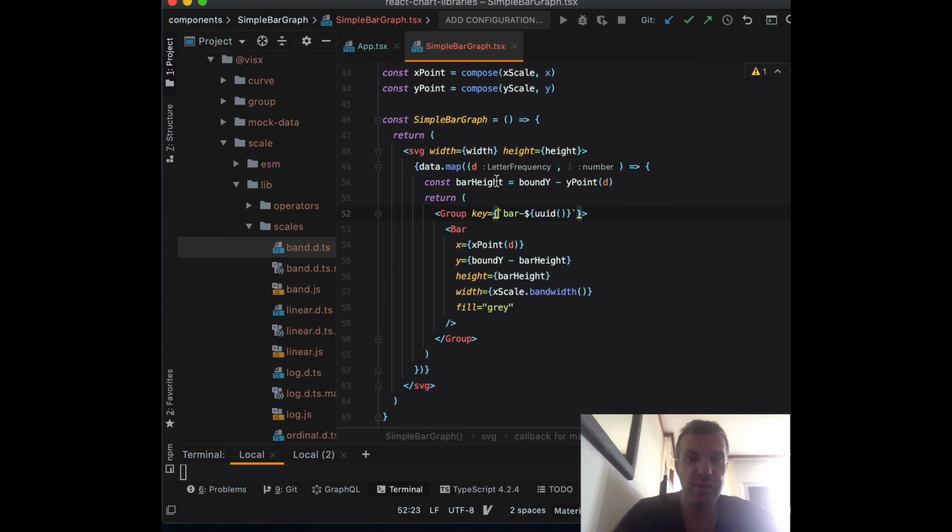At the same time, it has a lot of stuff built into it that I haven't even shown you. So if you're looking to build something that is really similar to what they have, and you can easily adjust it to match your needs exactly, this is a great library. So it's good to keep in mind and to really check their examples and see if the charts that they're building are really similar to what you're trying to build.